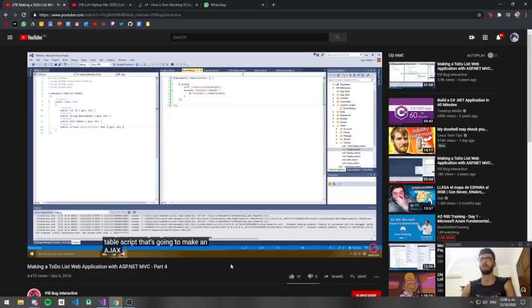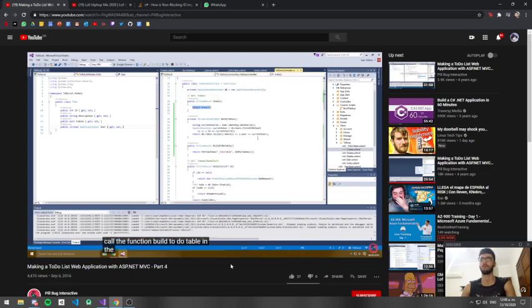That's going to make an Ajax request to to-dos build to-do table. The routing system is going to figure out that means you want to call the function build to-do table in the to-dos controller, which is here. What that does is return a partial view, which is a view that doesn't have any layout associated with it.